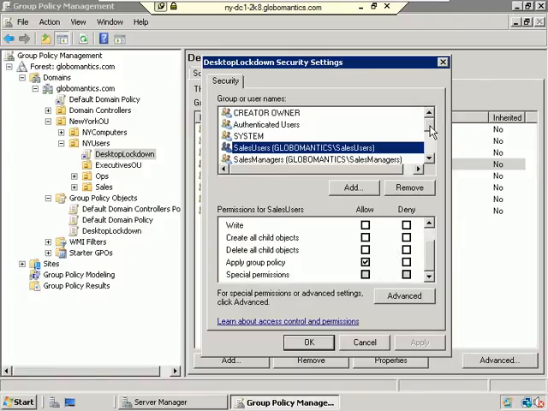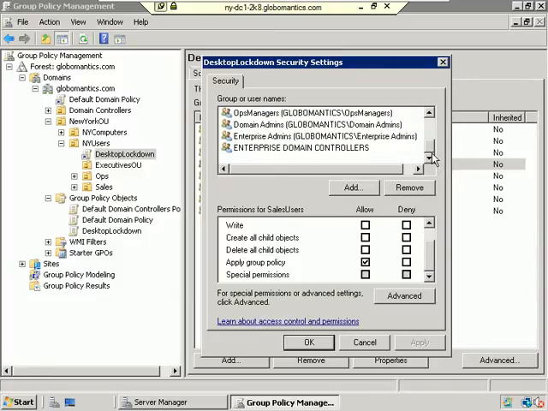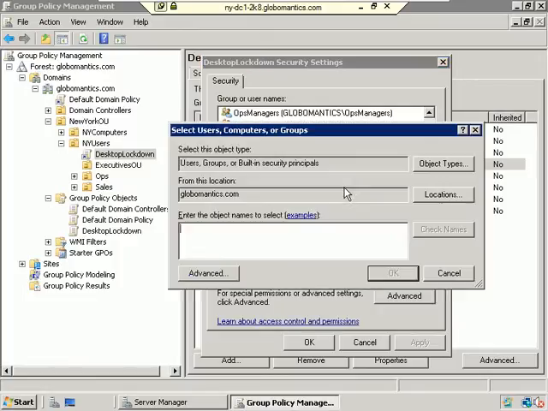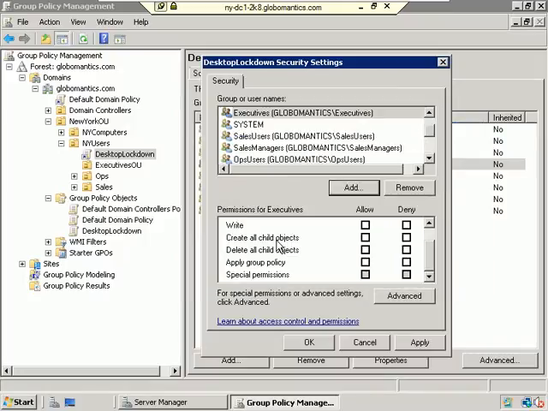All right, so let's make sure that this particular group policy is not applied to the executive. That way Hank can still add his horse picture to his desktop. So I'm going to click here on the Add button, just like I would for permissions for a folder. And I'm going to type in here Executives. Notice I'm not typing in Executives OU, because this is the Executives group.